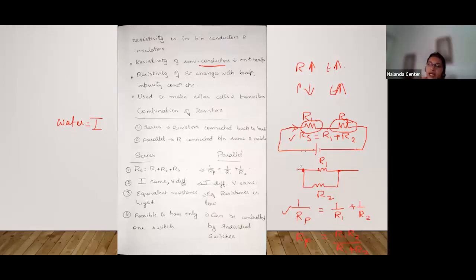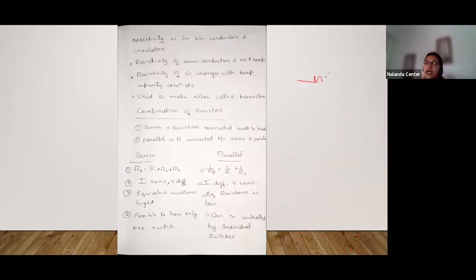In this particular case, I'll just clear this off. In parallel resistance, what is going to happen? See, this is parallel resistance. The water has started flowing from here. It encounters two paths. Now the water is going to split. If a path is wider, you encounter more water over here. If it is narrower, you encounter less water over here.